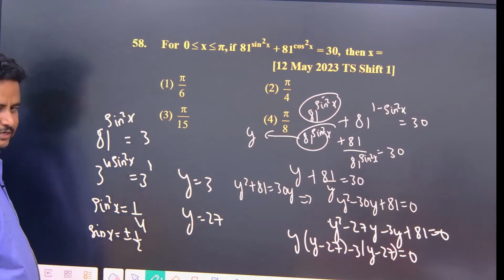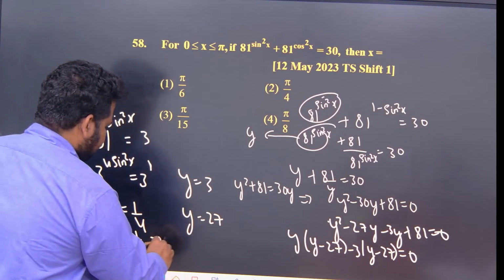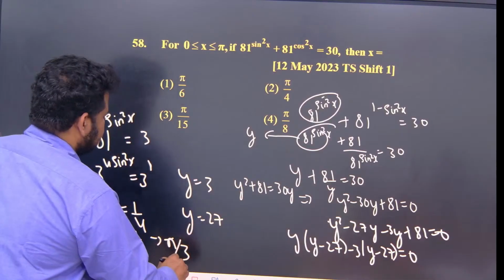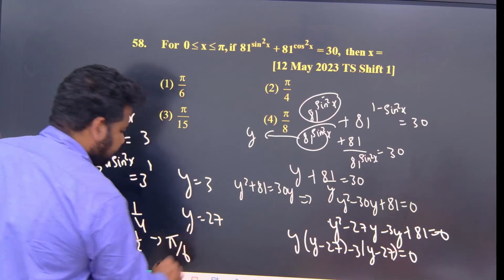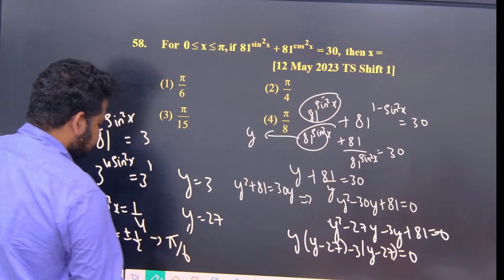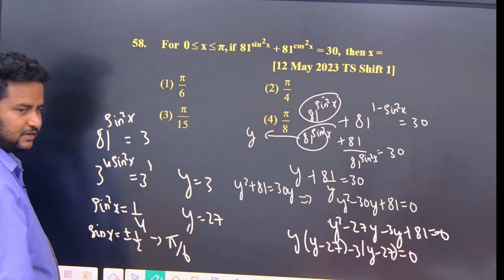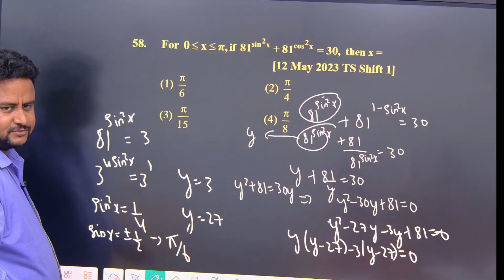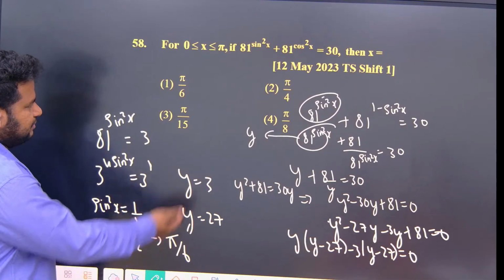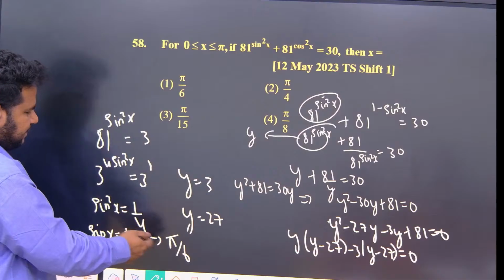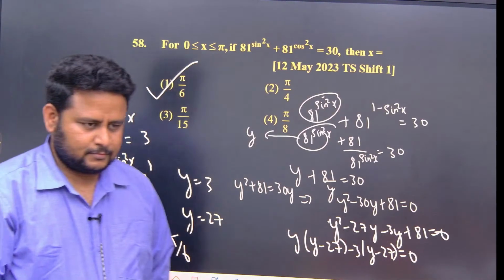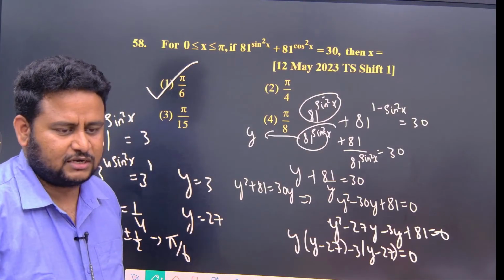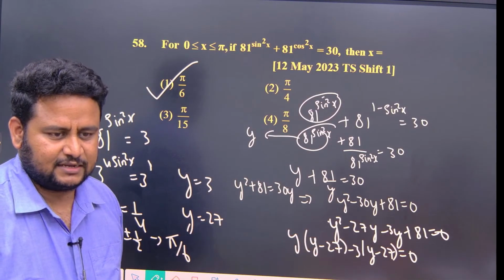If it is plus 1 by 2, we'll have pi by 6, correct? Sin 30 is pi by 6. Minus 1 by 2 means it is minus pi by 6. So what is the value we got? We want only one value, so 1 by 2 will come for only one value, that is pi by 6. Understood now? Simple. This is how you solve trigonometric equations. Clear? Any doubt you have to ask me.